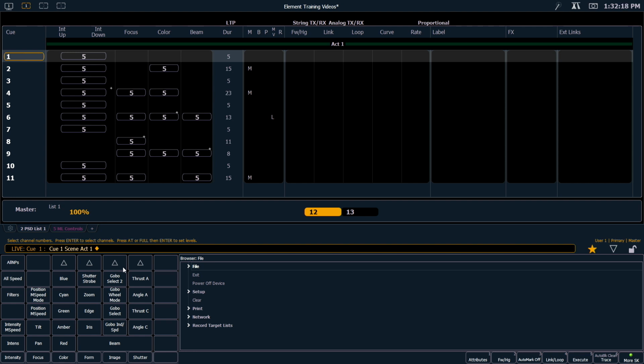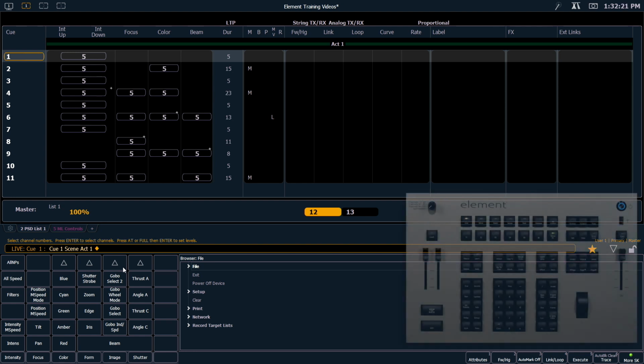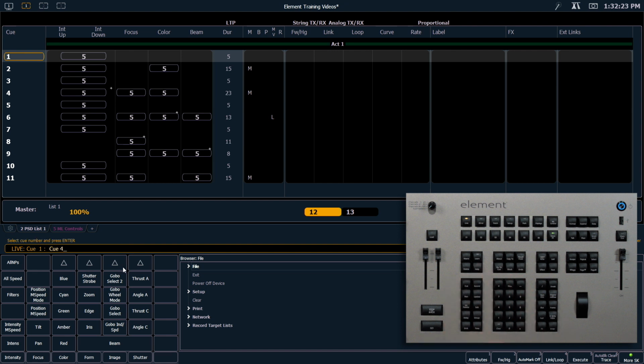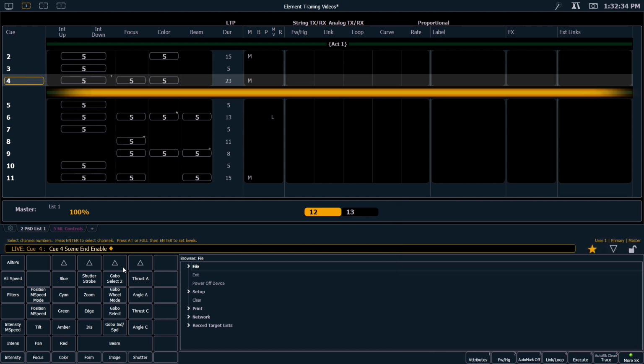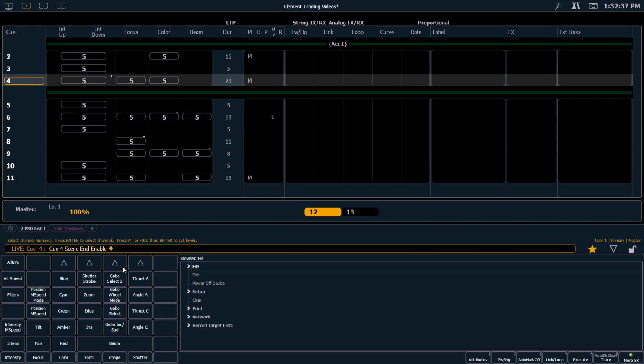The other thing I can do is put a marker for an end of scene. So I can say cue 4 attributes, and my scene end is on my second page of soft keys. I'm going to hit enter, get a little marker below cue 4 that says that that is the end of that scene. You'll also notice that in this view, my cue 1 is no longer at the top of the cue list, and so the start of that scene is off my screen. You'll see that we put little brackets around the label of the scene to denote that this isn't actually the top of the scene, but that you're still in it.